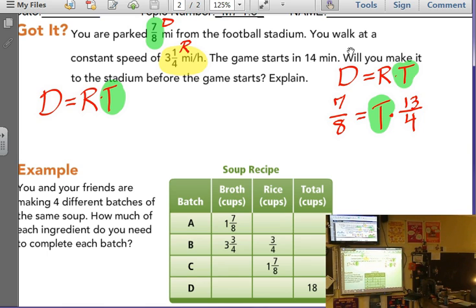So how did you know to do what you did? How do you know that to find time you do this? Okay, so what are you dividing? If I were to ask you time is blank, what division did you set up? What is divided by what? You have distance divided by rate. So essentially you're saying time is d divided by r. Yes, what you did is right. I'm trying to get you to understand how you know to do this.